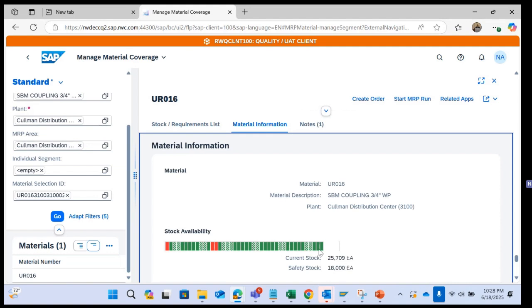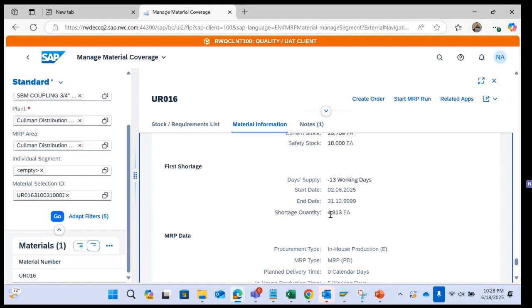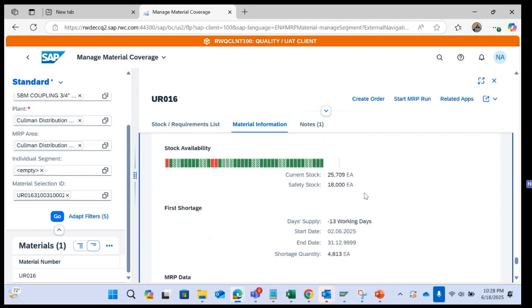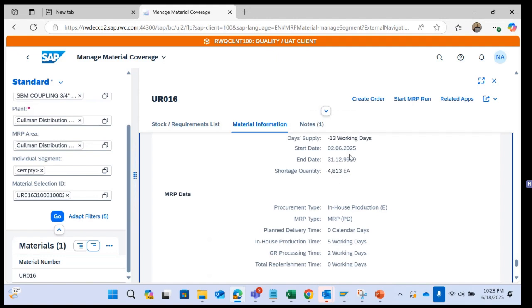The problem is your current stock is 25,709, and safety stock is that, but you have a shortage of 4583 within 13 days of supply. So this is the meaning. That means presently it is fine. We have stock, but because the safety stock is going to take 18,000 and we have the demand, there will be a shortage. That's what it is telling. You need to plan.